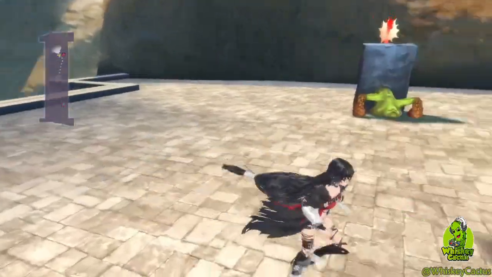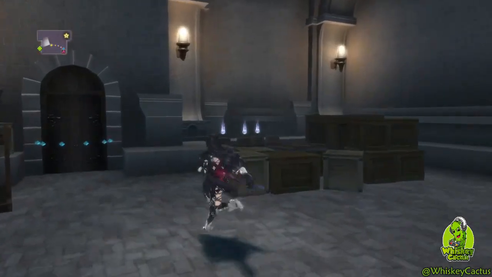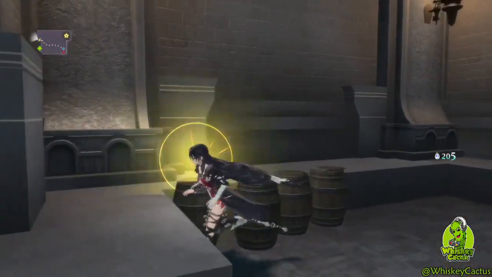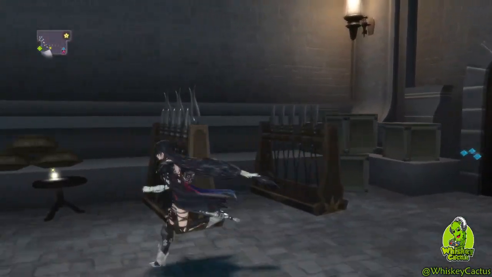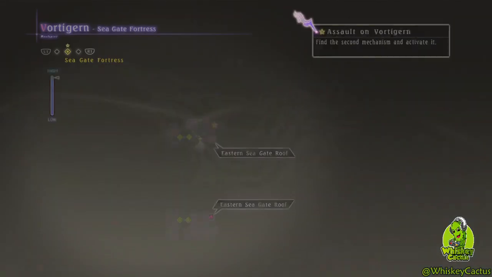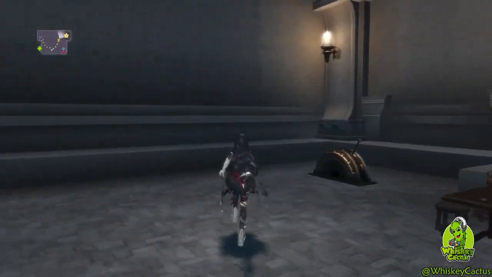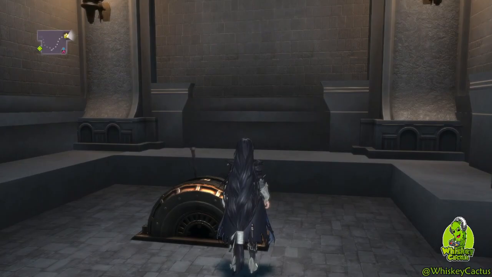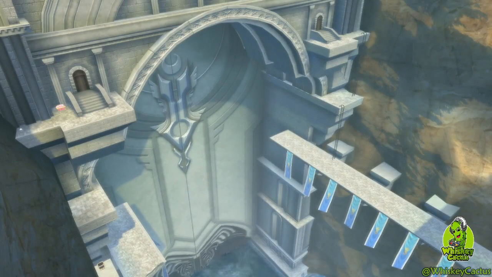Alright, I don't think there's anything else up here other than just enemies to fight, so we're just gonna go on down. We'll pop this other lever and brace ourselves for what comes next. Now, hold on. Have we been out? We haven't. I'm not going to worry about it. Let's pop this lever. There we go. And the gate is open.